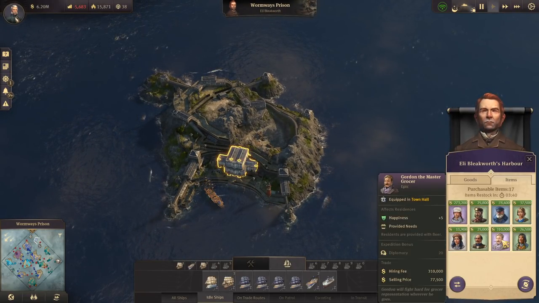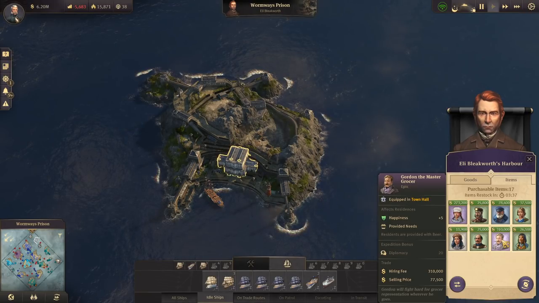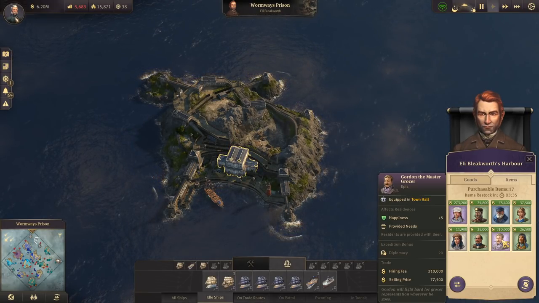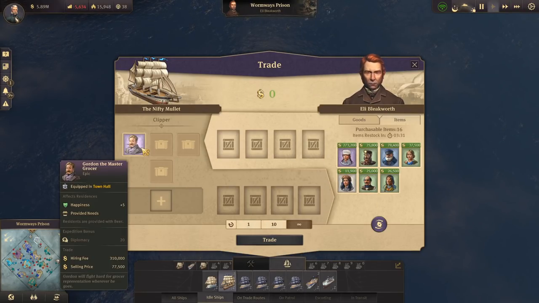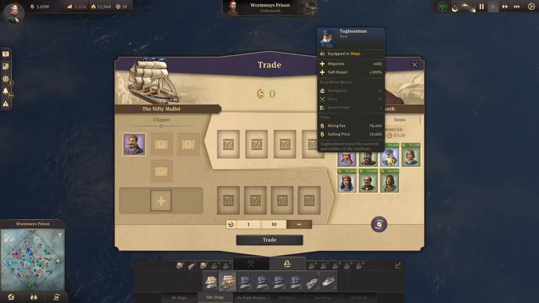What else do you have? Chantal again. Gordon, the master grocer. Happiness provides needs. Residents are provided with beer. I am the instrument to bear out his judgment. Yeah, I'll take Gordon. What else we got?